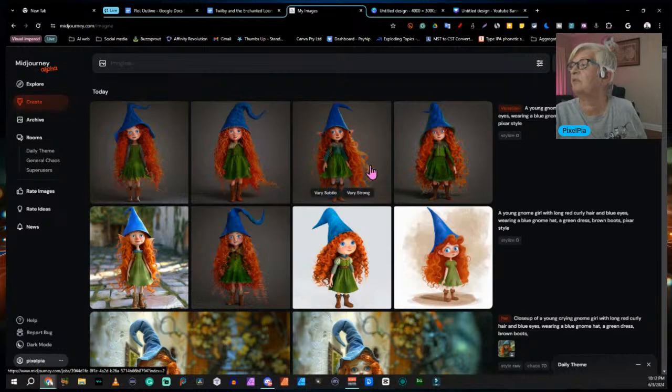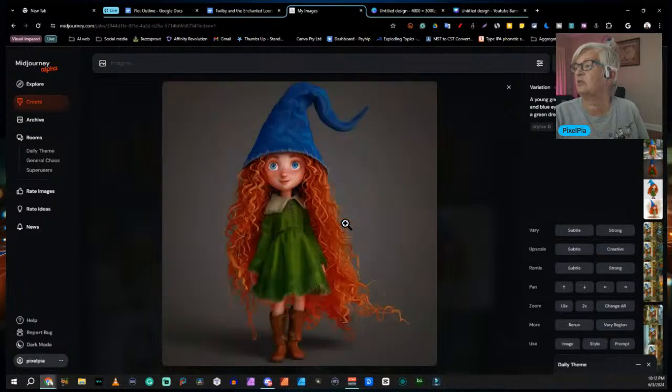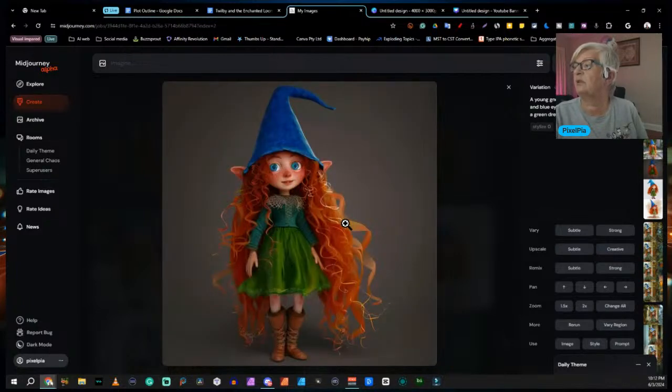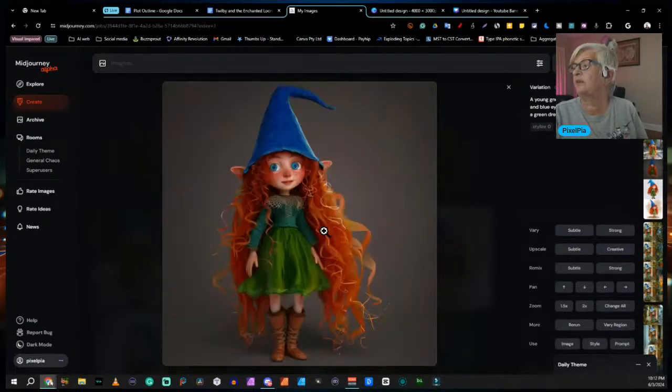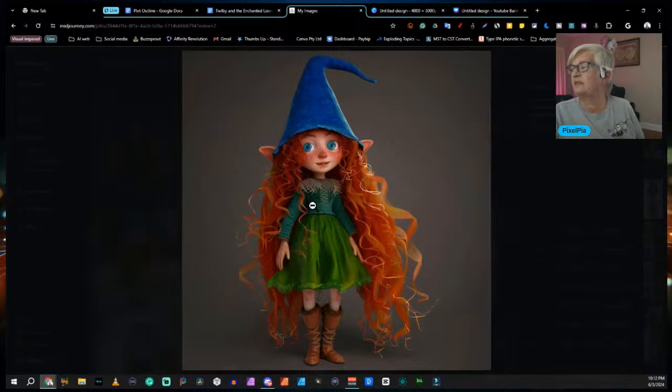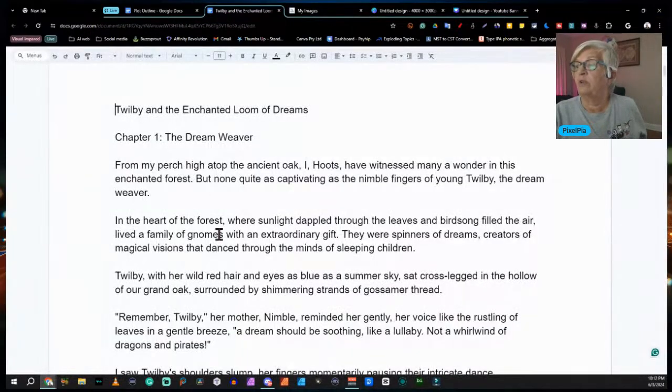And here we have the 4 images with a subtle change. 1, 2, 3, 4. I think I actually like this one with the ears. So this will be our Twilby. Now, for the very first chapter here, we have her sitting cross-legged in the hollow of a grand oak.